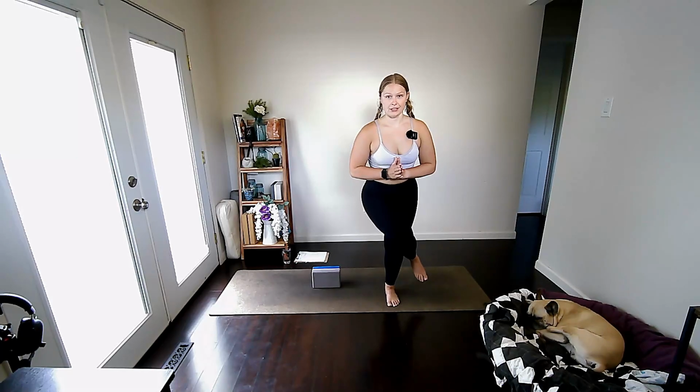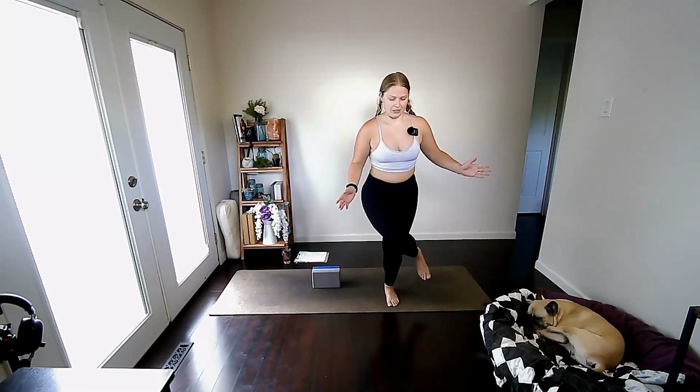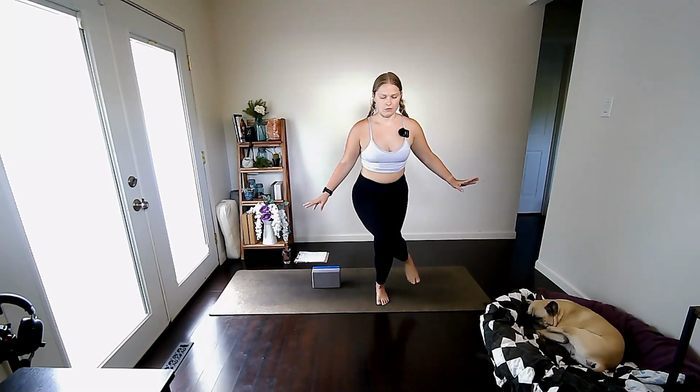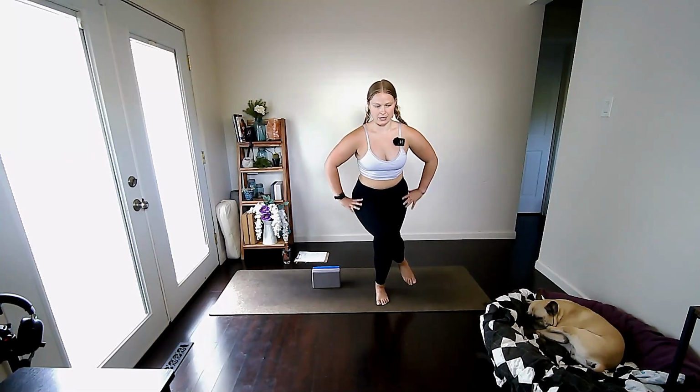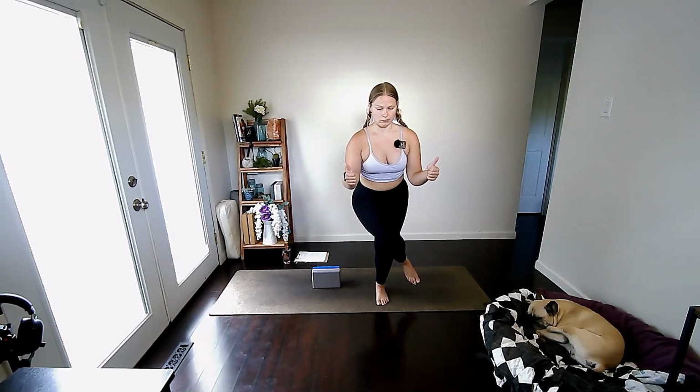Now, I've never been able to hook my foot. So the goal here, maybe it naturally comes for you, is to hook this foot around your calf. My anatomy doesn't quite allow it, but one alteration you can try is like turning your thigh bone to the side a little bit, see if that gives you a little bit more range, but I'm content with just crossing over and I just squeeze my outer shins together. I really get that opening through the outer hip, squeezing in my inner thighs. But if you got that hook going, cool. If you don't, no worries. And this is the legs. So we add the next layer.